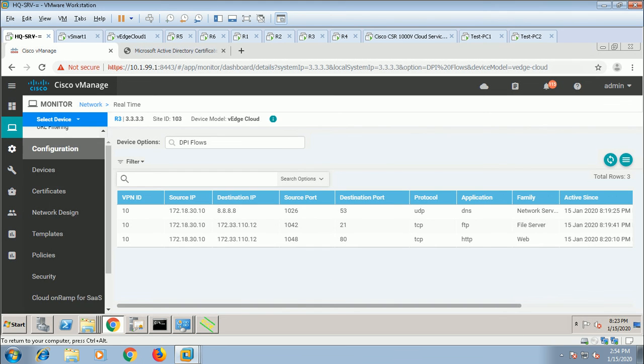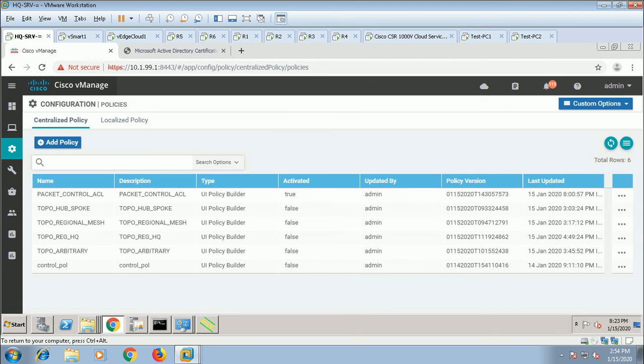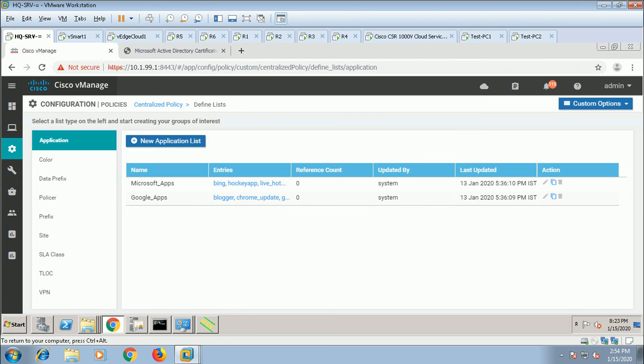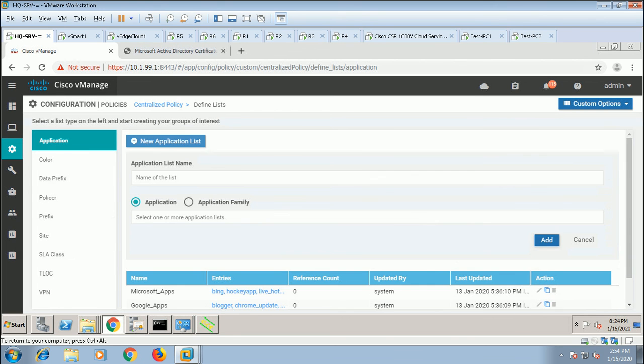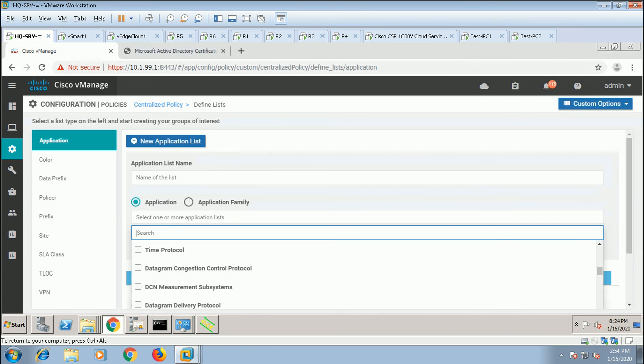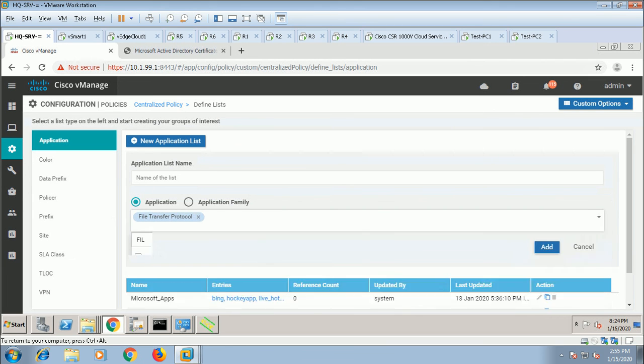So here now I will go to the policy, centralized list, application, and here I can choose which application you want to block. All applications are available, but here I want file transfer, protocol and data.